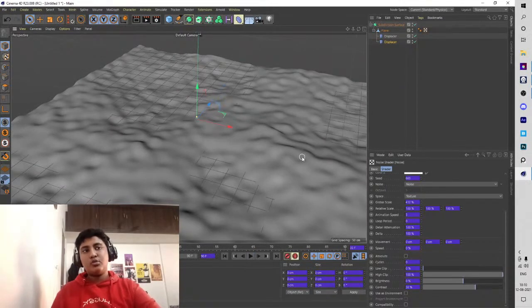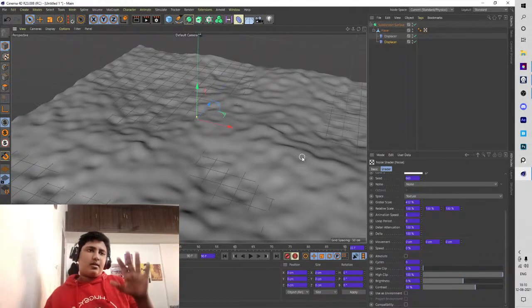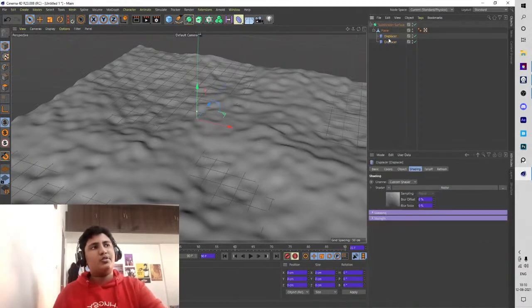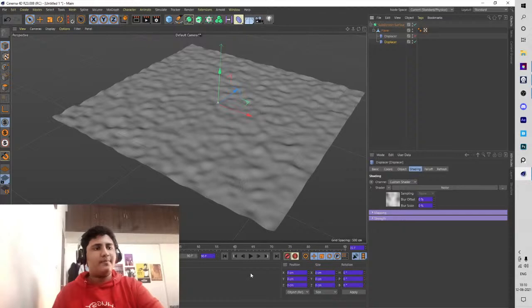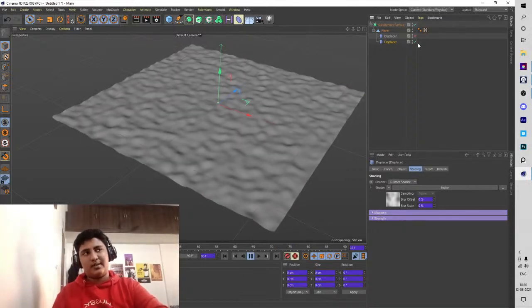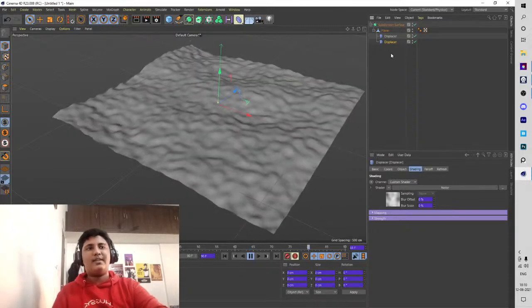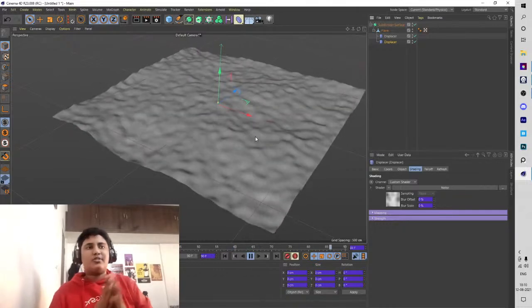It should have two motions, the overall motion and also secondary motion. That's why we are having two displacers, because there are primary ripples in the water and also the secondary motion is the overall motion. So without this, if you see, only the water ripples will move. It's just not realistic. But if you add this, look at the wave, there is some secondary motion, so it looks very cool.